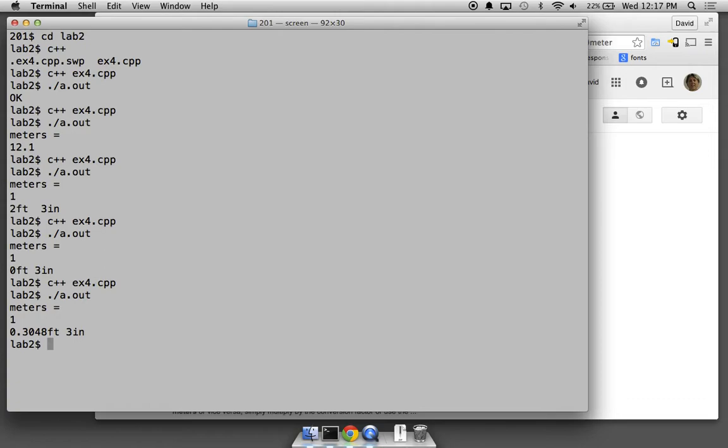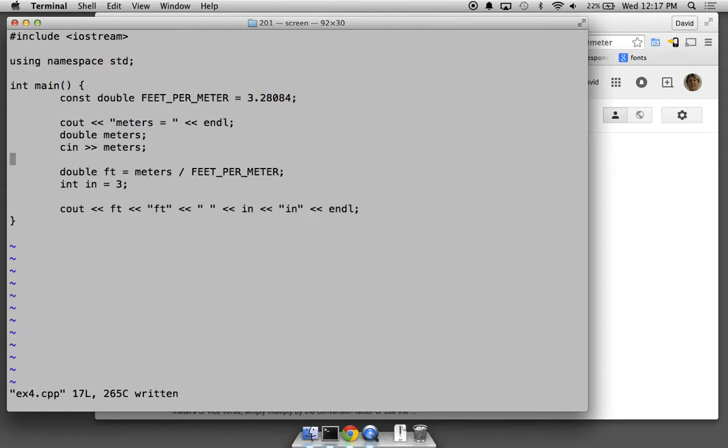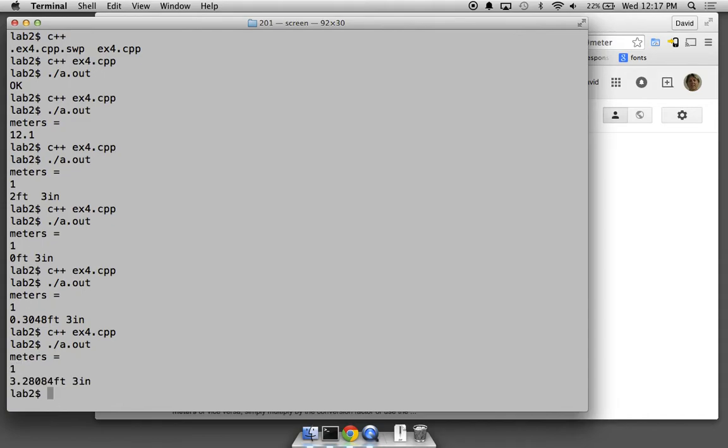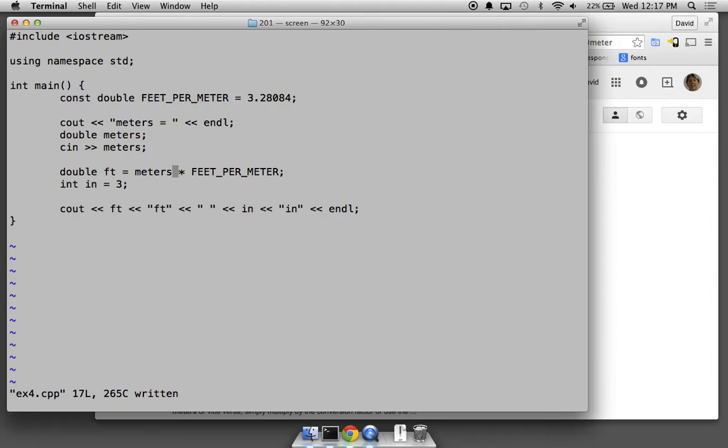One meter is 0.3 feet. We got that wrong, right? Yeah. This should be a multiplication. You got it. So it's 3.28. But look, what we're going to do is truncate.